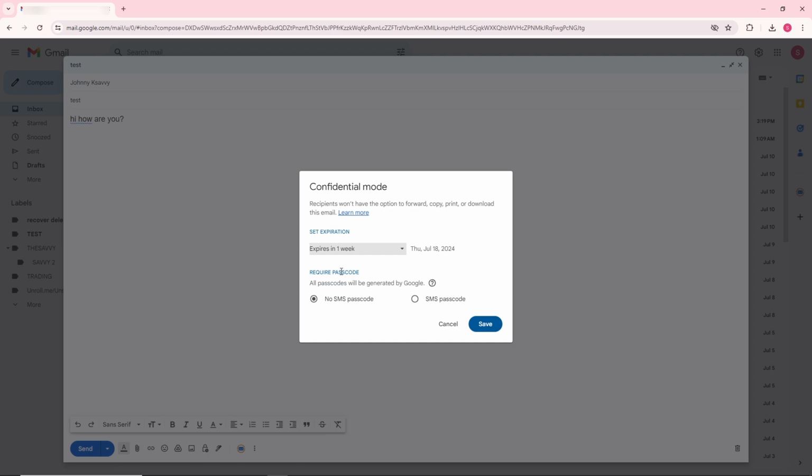And another option that you have is you can require a password. And from here, it will be depending on you. So I'm going to go for no SMS passcode. And from here, guys, the recipient won't have an option to forward, copy, print, or download the email that you are going to send. And once you are done, just click on save.